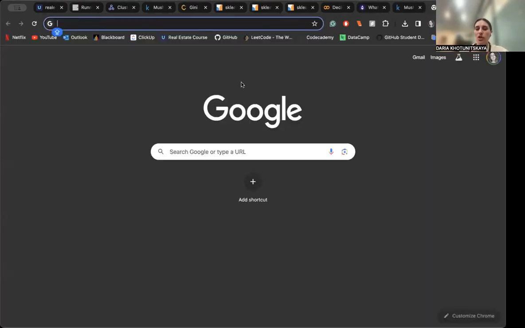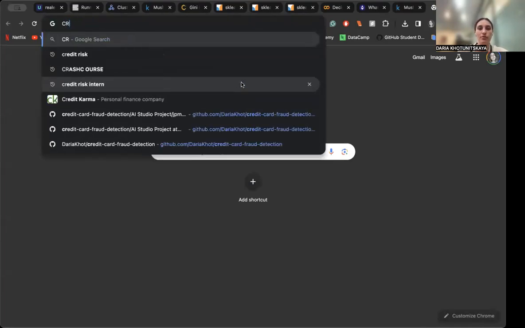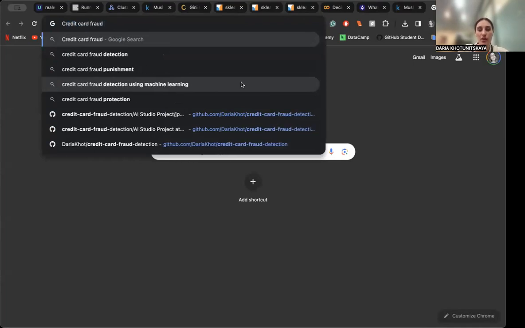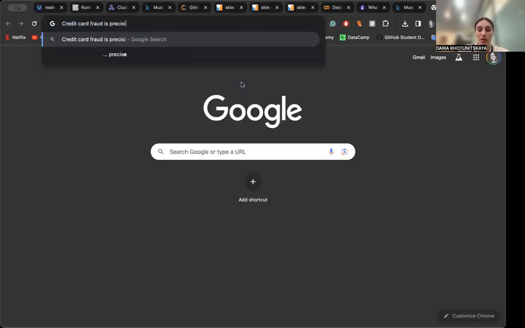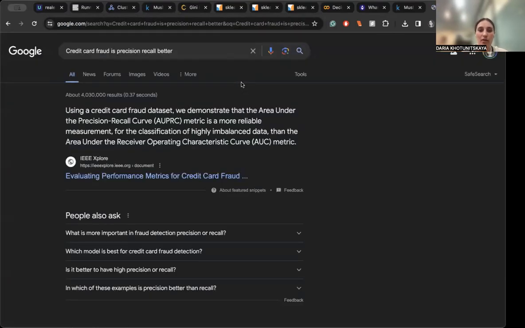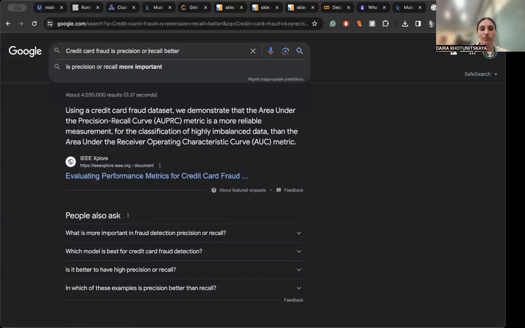So if you ever want to figure out which one you want for a certain scenario, let's take credit card fraud, for example, and search up whether precision or recall is better. You can always search it up.